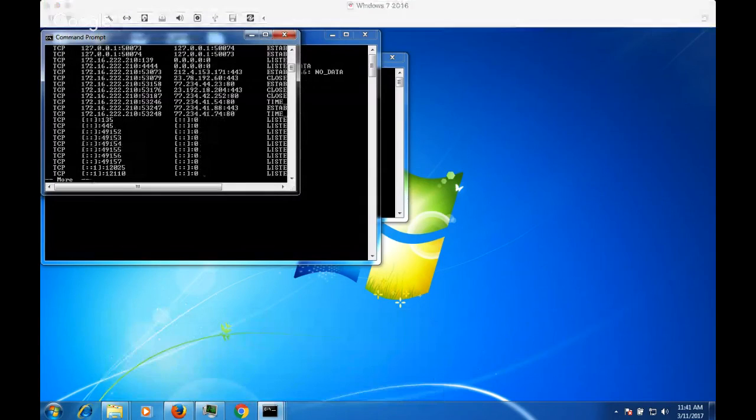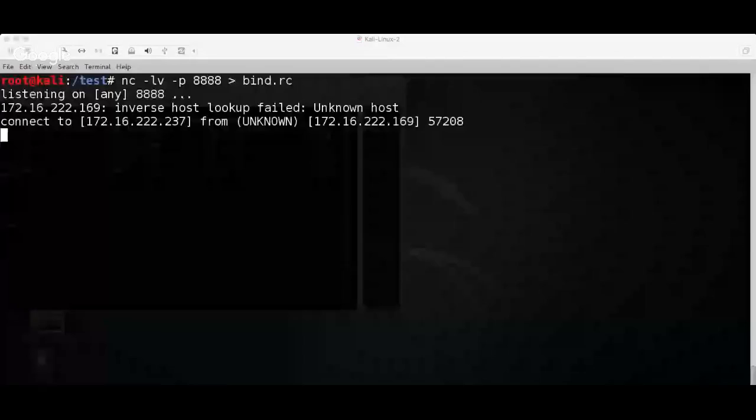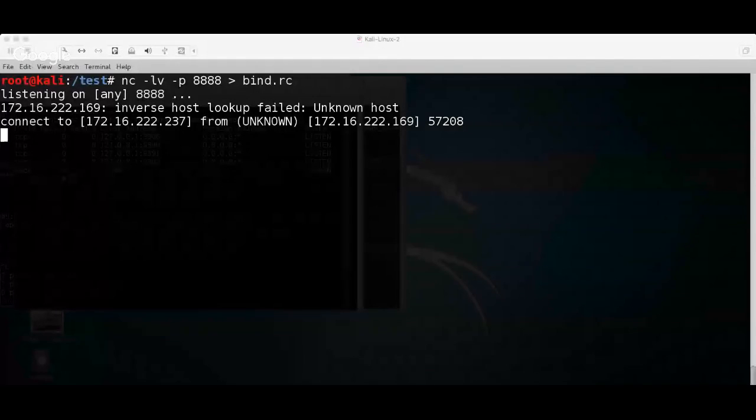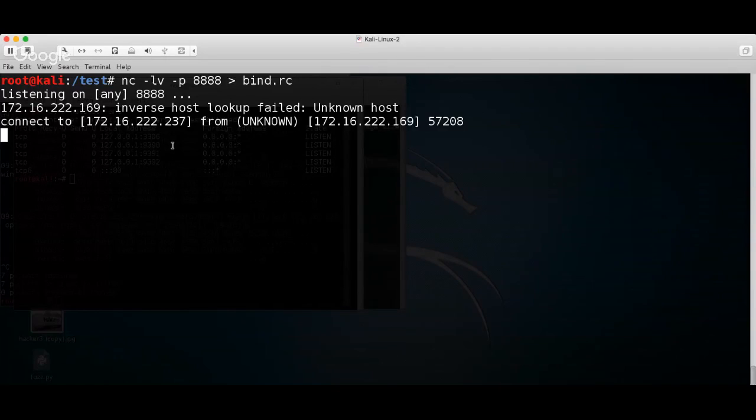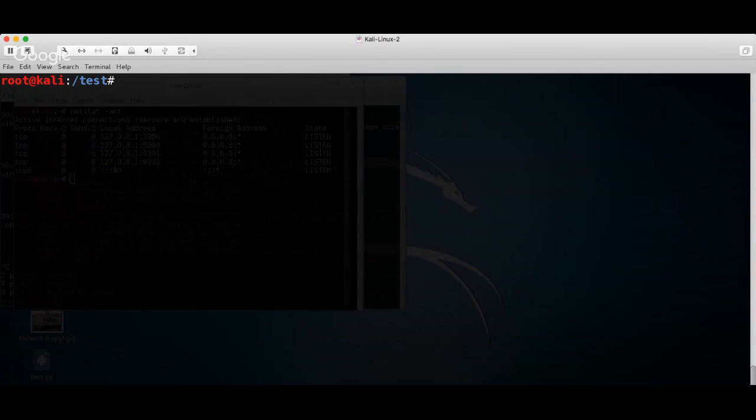Okay, so now we're going to go over to the other Linux box. I'm going to find it. Got so many screens. Here we go. That's what I call that, I called it bind.rc.